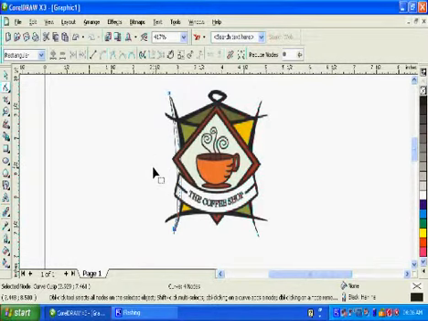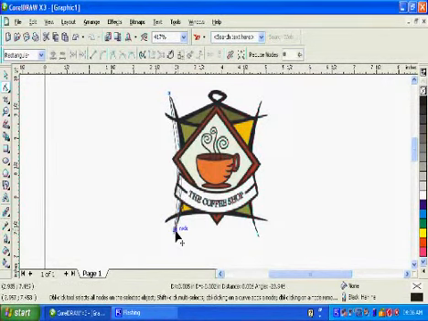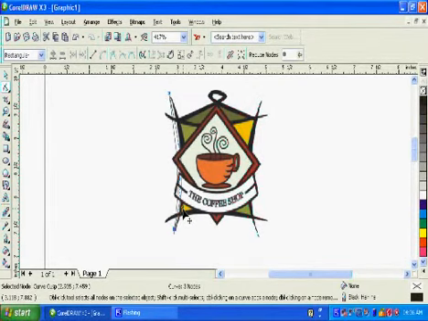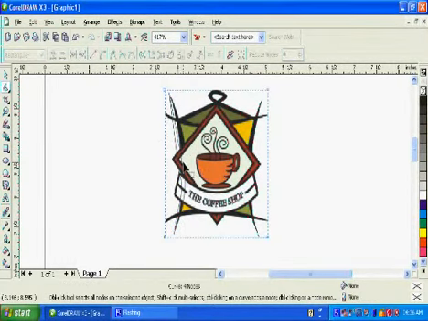Whenever you draw a brush stroke, there need not be so many nodes. You can delete the uneven nodes and keep minimum nodes. You can adjust this node, and you can adjust the angle of the stroke by adjusting this arrow. There is another node disturbing.